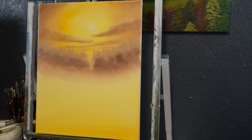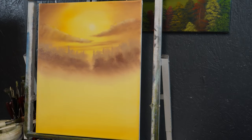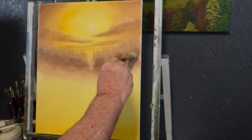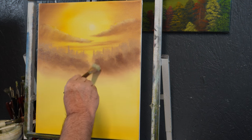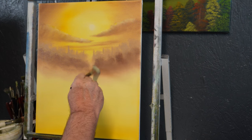Oh, I want to show y'all something I got. I found this the other day. It's a little, what's this called? An oval mop. I found this at Hobby Lobby, and I've been wanting to try it. It's supposed to be a little blender. I know it's got real soft bristles on it, I know that. Oh, wow. Well, that is pretty neat.